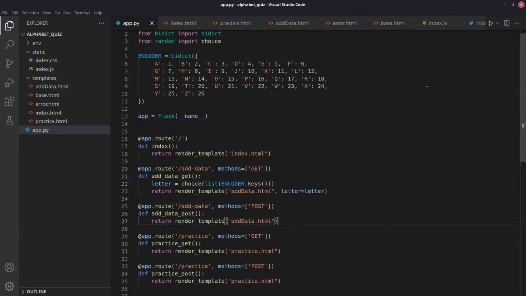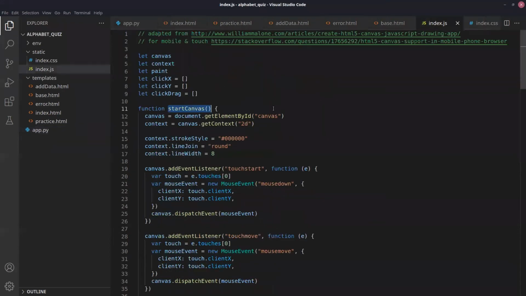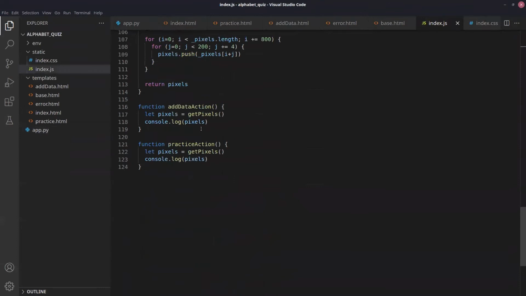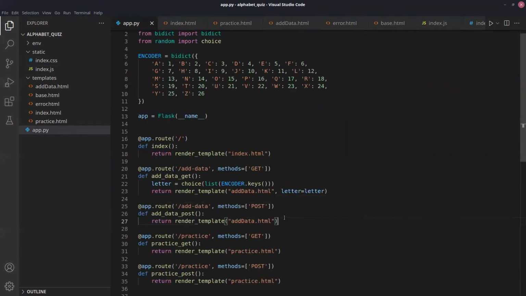And so the issue is we have this index.js where, right here, we get the pixels and we're just printing them out right now because we don't know what to do with them yet. Somehow we need to send these pixels to this function in this app.py. We have this path built out. We have it set to accept a post.